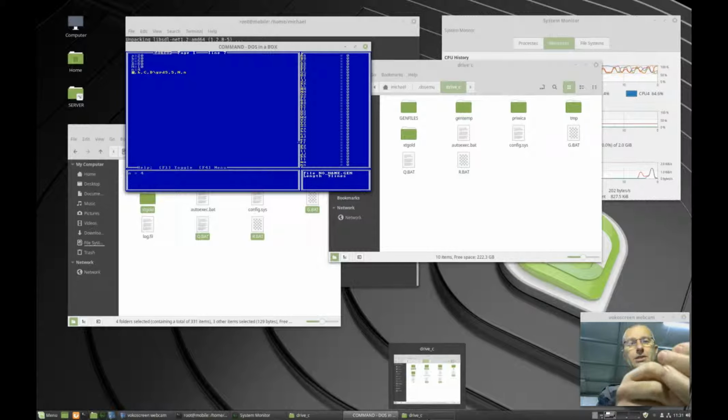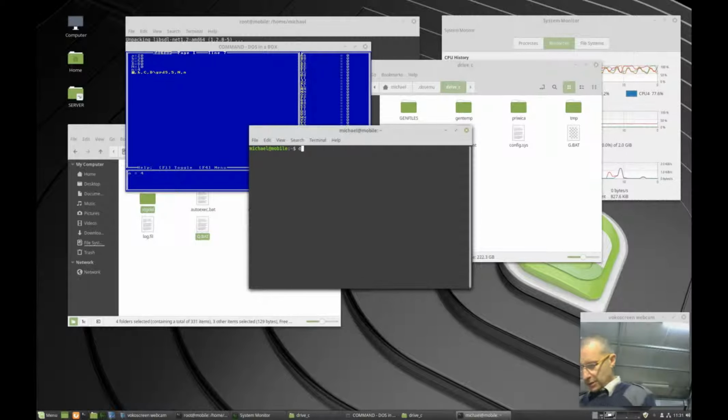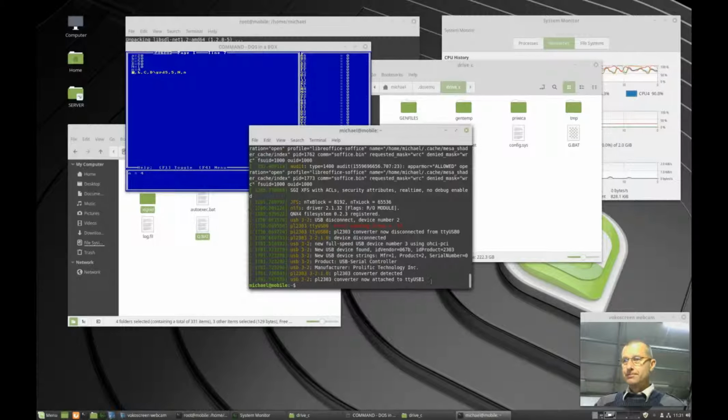Now that will have done something on the system. Let's just have a look what it did. So I'll open another terminal and go dmesg, DMESG, and it should show that. Unfortunately, because it was already connected as USB 1, it's disconnected and made it USB 0, it's now USB 1. I might unplug it and do that again.